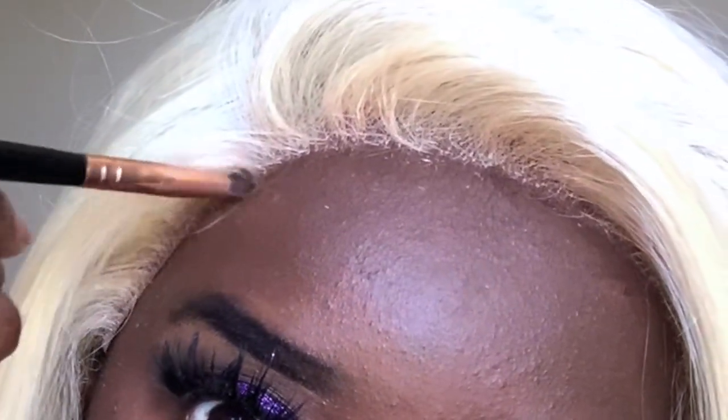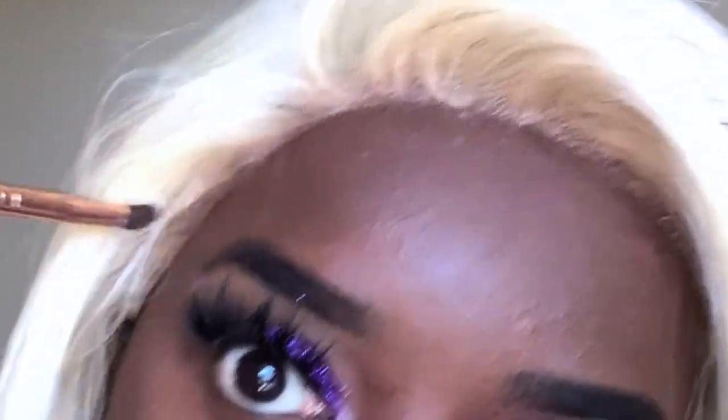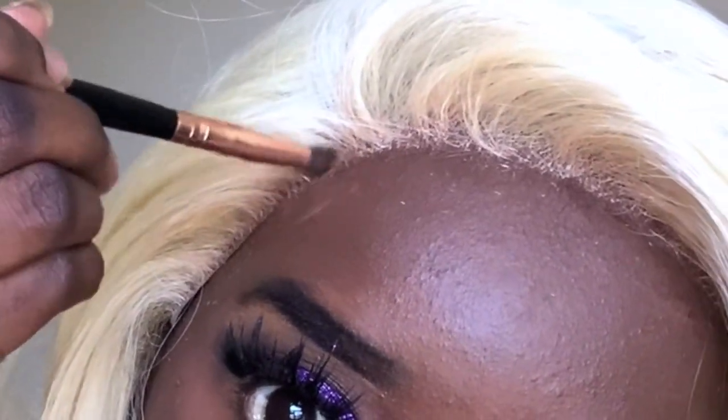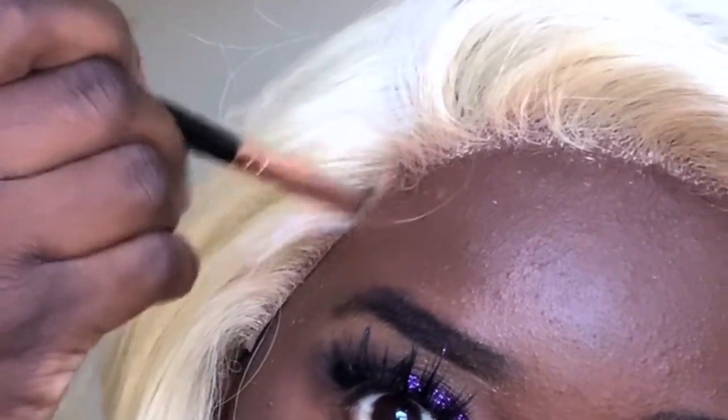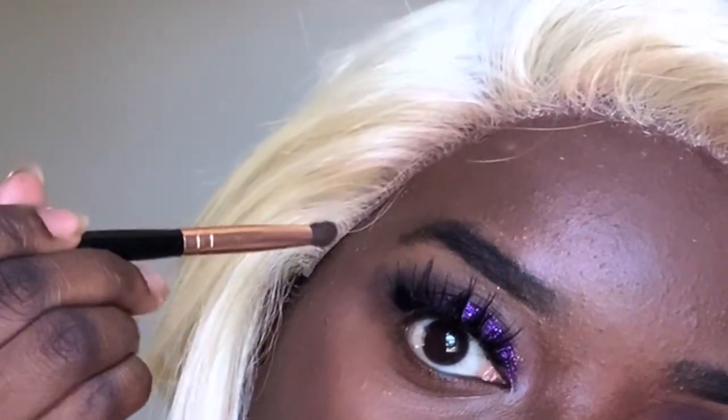So take a powder like this and then just take a brush. I'm gonna use this type of brush just to do a little bit and literally just brush along here on the sides, very softly, to create that rooting. And I'm not doing too much because, again, I don't even want a dark root right now, but I'm showing this to the girls who really want to know how to do it.